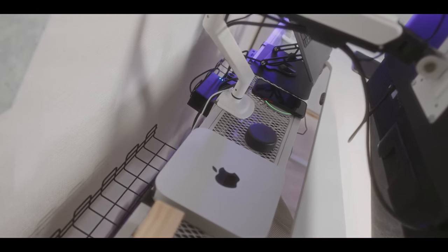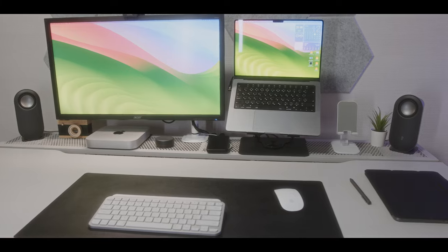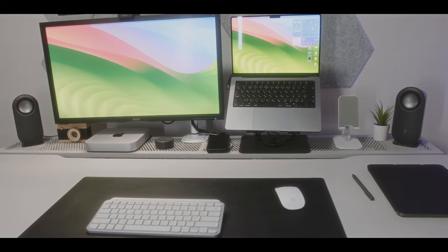And I'll just take you around to show you guys some of the things that you might be wondering about. Now, definitely the number one question that I'm getting about this desk is, can it hold my monitor? Can it hold my arm or an arm with dual monitor setup? This is a very, very complicated question because it's all relevant to each personal case. We all have different monitors. We all have different stuff we're gonna put on top of that mesh metal. And it just depends on your personal situation. Also the clamping system for each arm might be a little different, but I only have a single arm. It's over the 28-inch 4K monitor that is not light. It's pretty beefy and heavy.